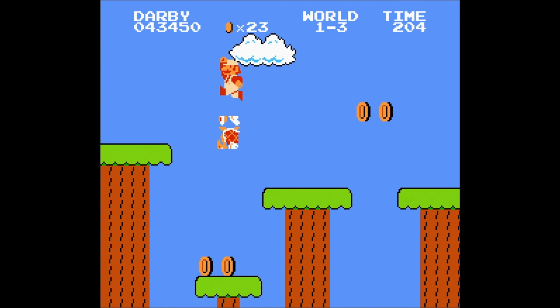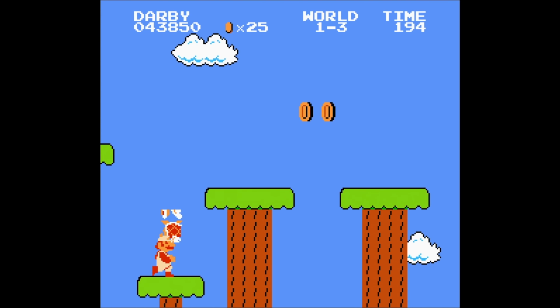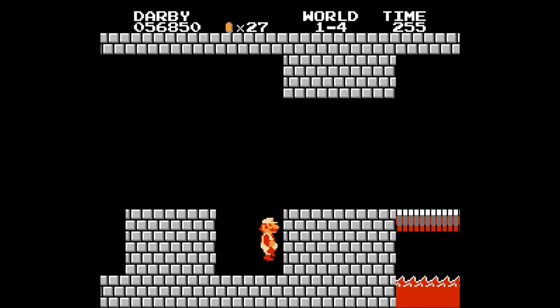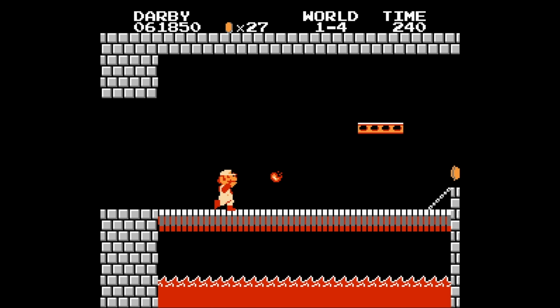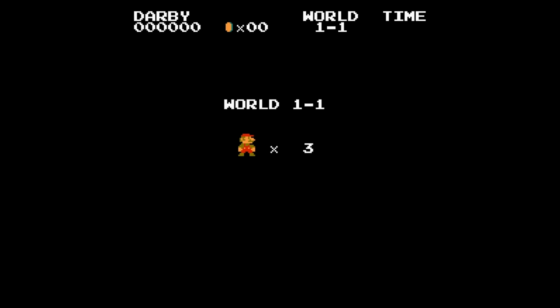But what happens at this point? Now we can jump through him too. It's just a moving sprite at this point. Alright, we've made it to Bowser. Let's see if he's any different. I don't know if this randomizer thing will even affect him. Not really, but it's easier to shoot him with the fireballs. So that's cool. Alright, let's start up another one.